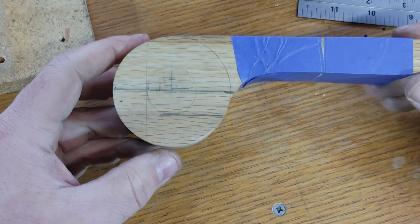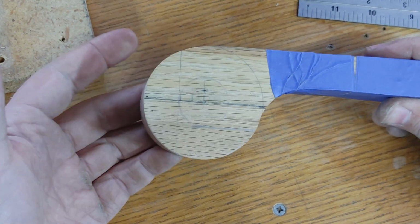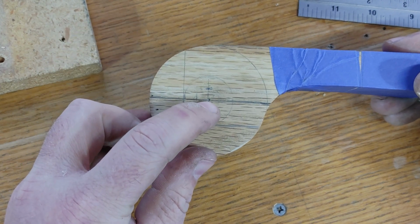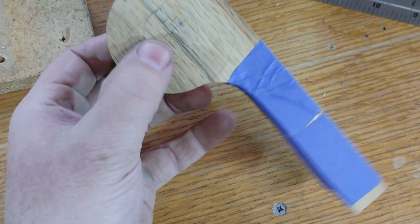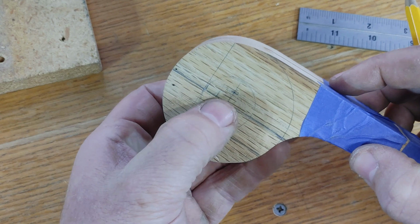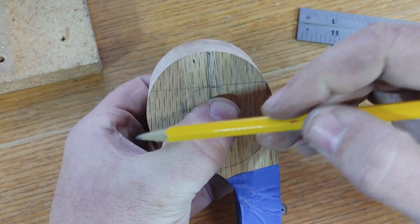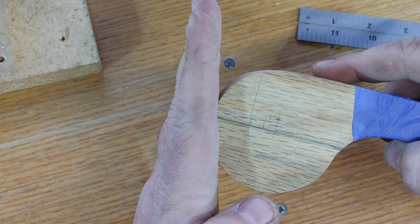So in order for the cam mechanism to work, I can't drill the hole in the center because just like the wheels on your vehicle, it'll spin around freely. So I want to offset my center, my hinge point, up approximately 1/4 of an inch. So that way when I hinge it up here, it will belly out against that hinged portion of the vise.